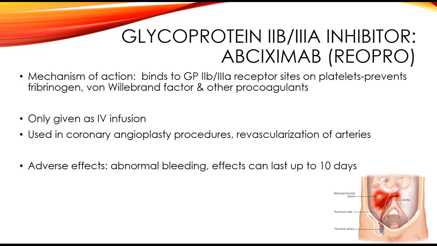This is a major drug that's used in coronary angioplasty procedures, where they go in through the femoral artery to revascularize arteries, the coronary arteries. So it's given IV only. It's given during procedures. The adverse effects are abnormal bleeding. So that's something that really has to be monitored closely by the nurses. The effects of this can last up to 10 days.